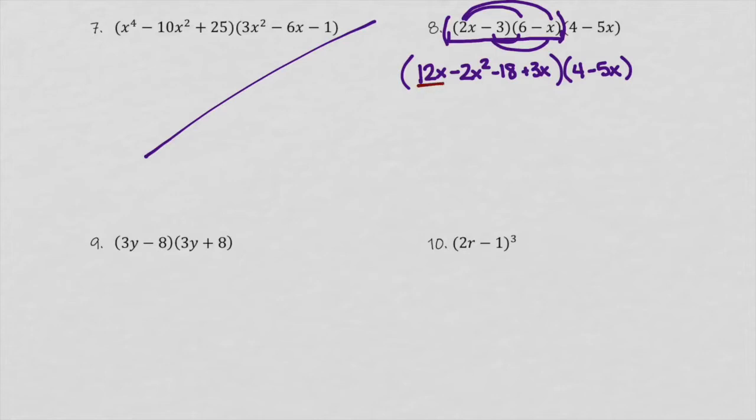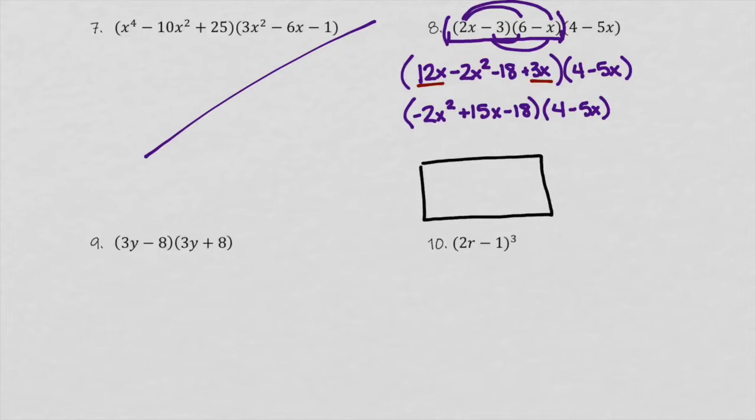So let's simplify that first parentheses a little bit. I have some like terms, and I'm going to put it in standard form. So I have negative 2x squared. Add those 2 like terms together, I get 15x minus 18. And then I still have the binomial on the end, 4 minus 5x. So I have a trinomial times a binomial, so I'm going to use the box and clean this up a little bit instead of distributing a mess. So I'm writing the trinomial across the top. Negative 2x gets its own column, 15x gets its own column, and negative 18 gets its own column. Then the binomial goes down the side.